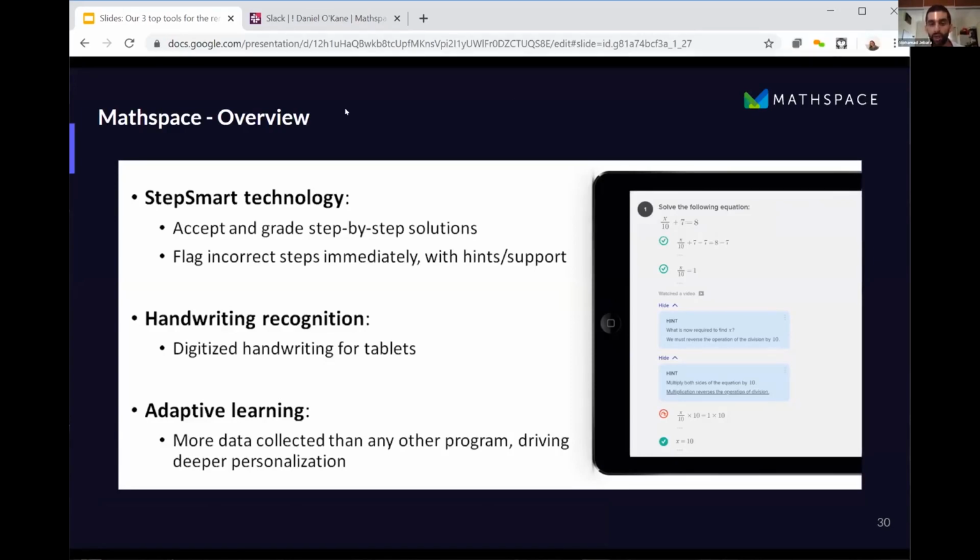If your students do have touchscreens, an iPad, a Chromebook touchscreen, then the handwriting recognition is also a nice touch, gives students the ability to handwrite as they would on paper. And then finally, the adaptive learning. So questions and topics are selected for students depending on how they're going. So this is particularly useful again in a remote classroom where you can't be on top of assigning every piece of work because you're not in the same physical space as students. So Mathspace can really take a load off you there with the adaptive learning side of things.